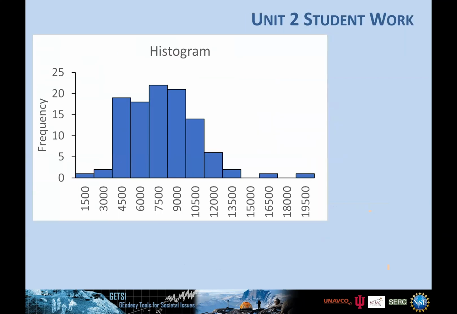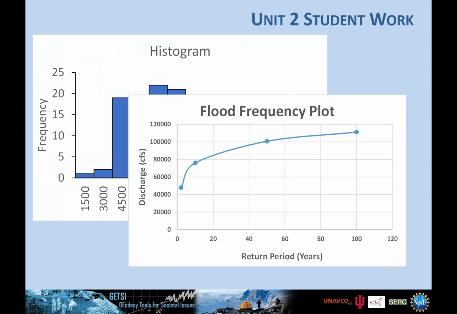So in this, you see extreme value 1 distribution, and we also cover log Pearson type 3 distribution. And then we have them pick a data set, fit a distribution, and calculate design flow for a given return period. So here you see them plotting a histogram and then fitting a distribution and then calculating flow for different return periods. And then at the end, they turn in a flood frequency plot.